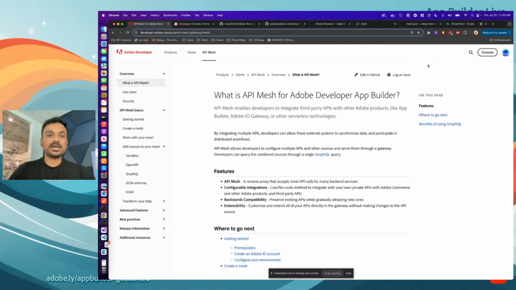And API Mesh is going to make sure it breaks things up and navigates each one of them to the individual sources they belong to. And it's extensible, meaning it's not just being a dumb proxy. You can actually add business logic there. You can pull in multiple sources, do something with that data before you return it back. And all of these you can achieve with low or no code. And that's what API Mesh is.